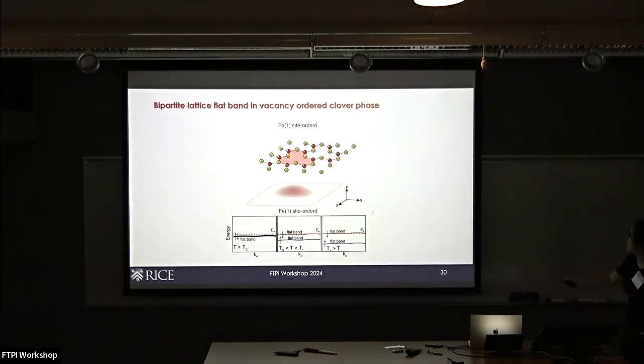So that's the first half of the two phases. This is the phase where you have this lattice vacancy order. It produces these flat bands due to the geometric frustration, which then split across TC. This is our observation, just observation.